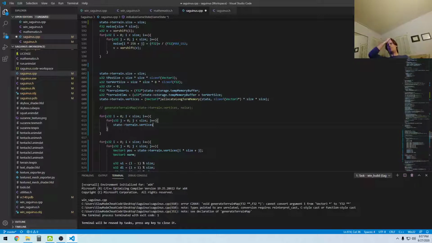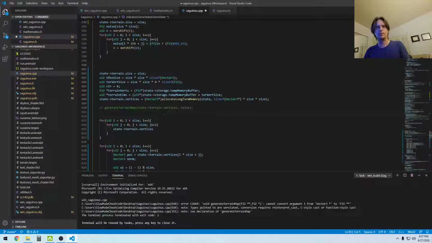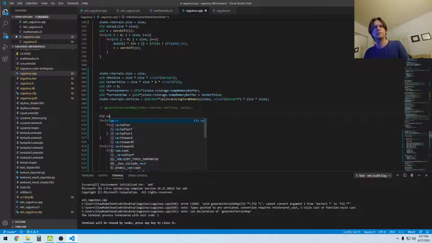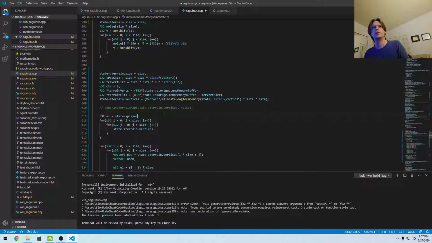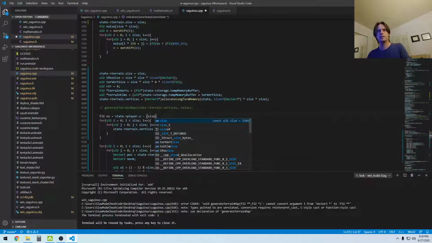Okay, so I want the player to be centered around the terrain. So let me think about this here. So 32 new x is equal to state dot player's x minus size times 0.5.